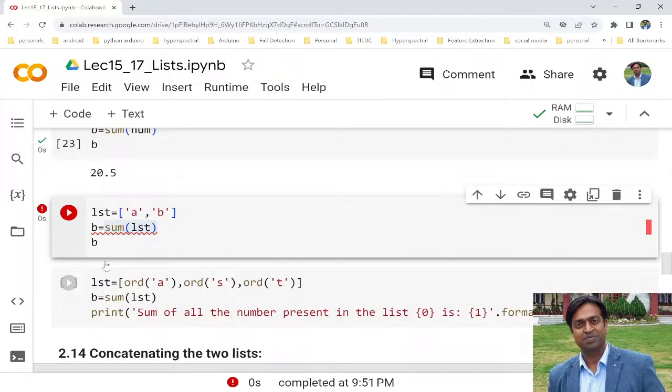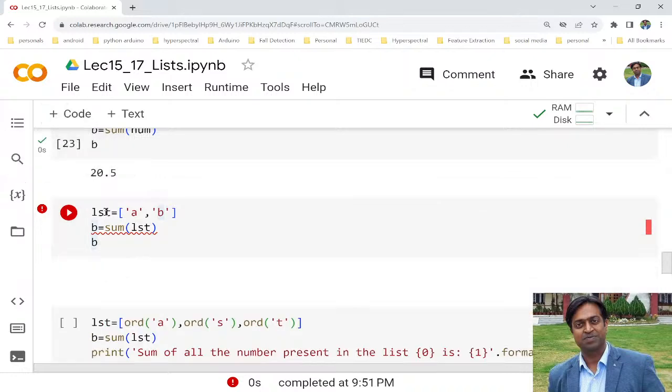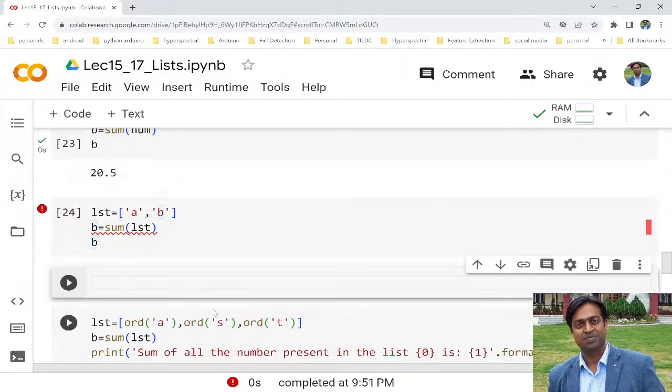Whereas, if you remember, if I have two strings like a and b and I use the plus operator, as per mathematics it is valid only for numbers. But in Python, if we try to add two strings, it works.